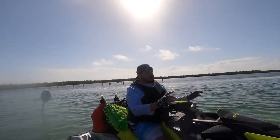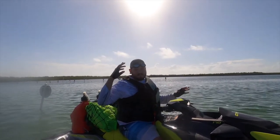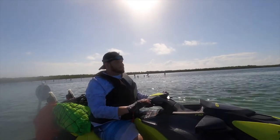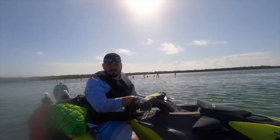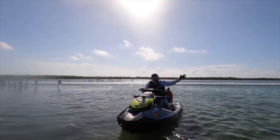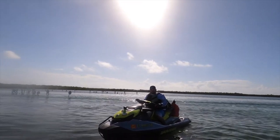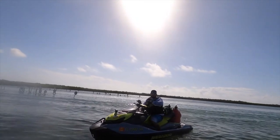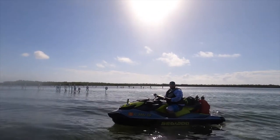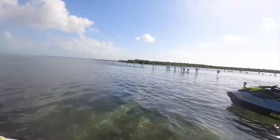Next we're going to head down to get to Isla Morada. So far I've only seen birds — no fish, no other wildlife yet. It's about 10 o'clock and we've been on the water about an hour and a half. The water's beautiful, super clear, very pretty. I can see in the distance that's the bridge we're going to cross — this is Isla Morada right here. And that's Robbie's right down there at the other end of the bridge.